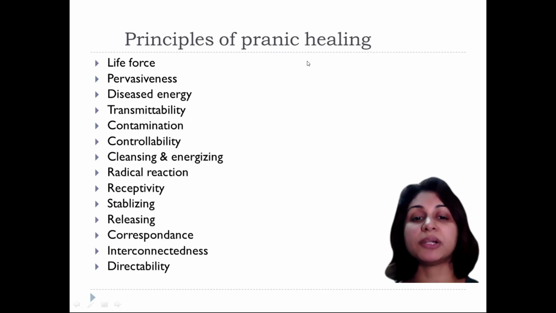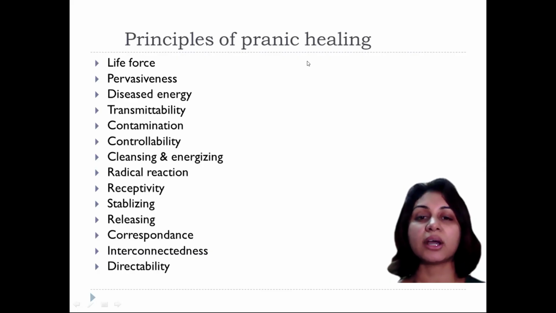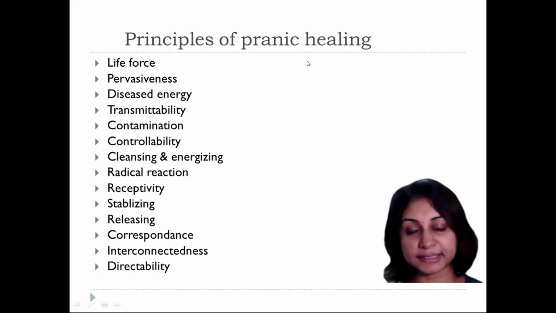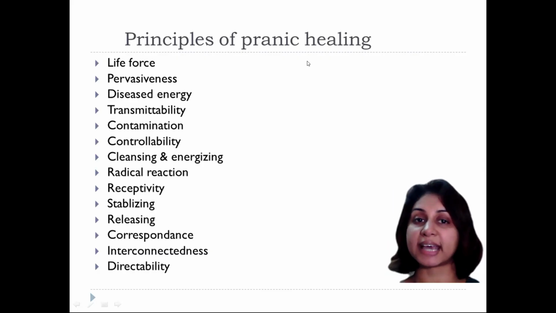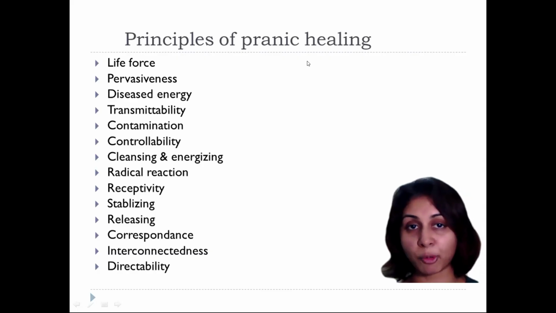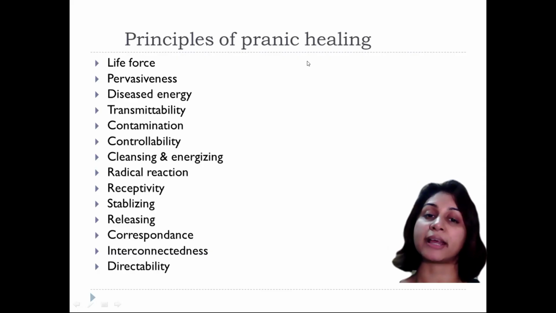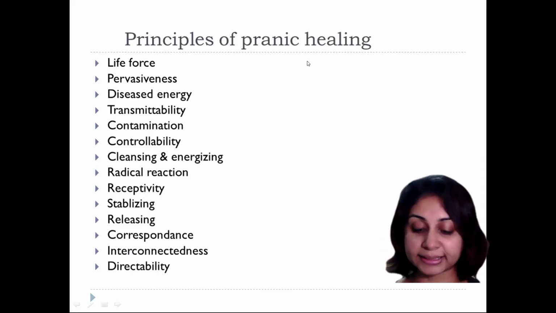Next is the principle of correspondence. What is the principle of correspondence? It means that our energy body tends to affect our physical body. If any disease is there in our energy body, that will get manifested in our physical body, and vice versa. If anything happens in our physical body, our energy body also gets affected.